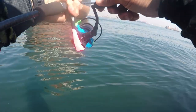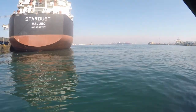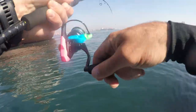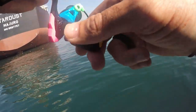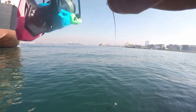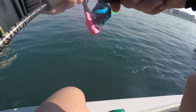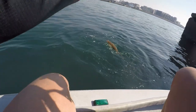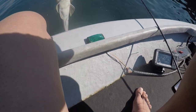Well, I'm doing absolutely nothing. It feels like a gurnard. This feels like a gurnard. Look at gurnard. Hoping it's gonna come off before it's gonna damage my hand again.